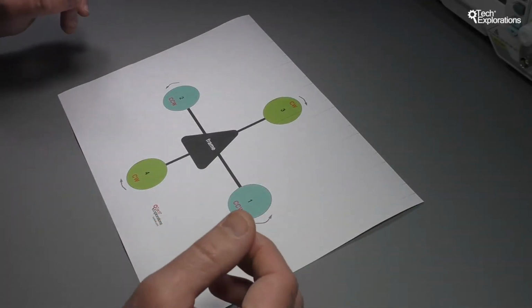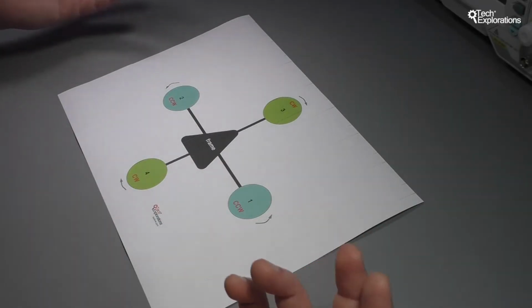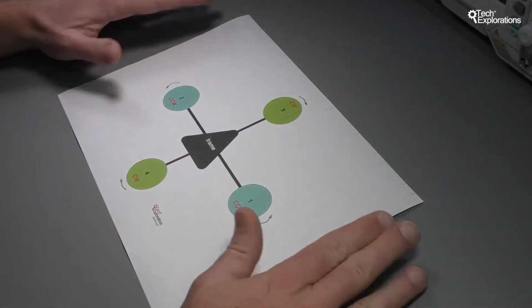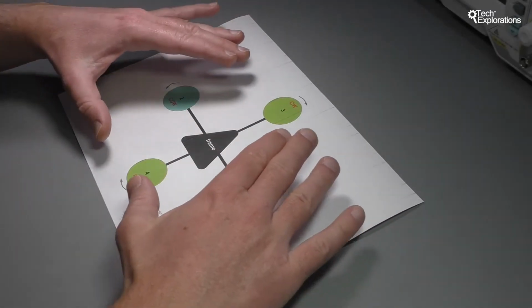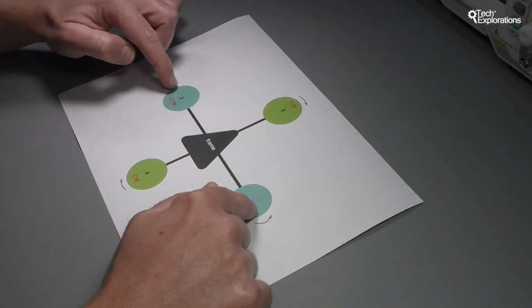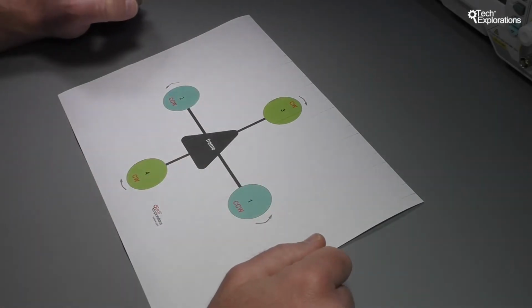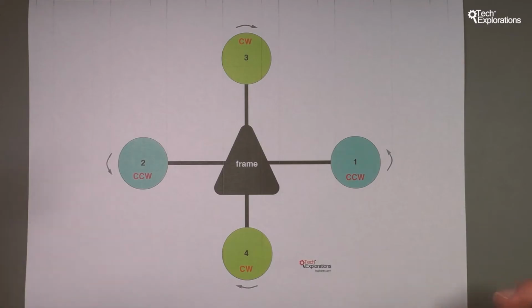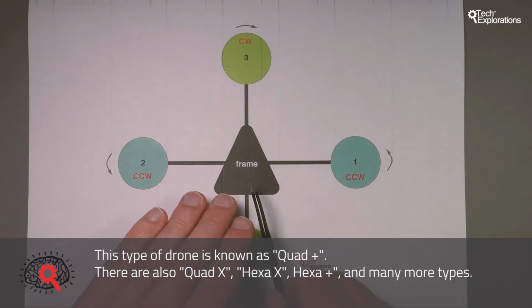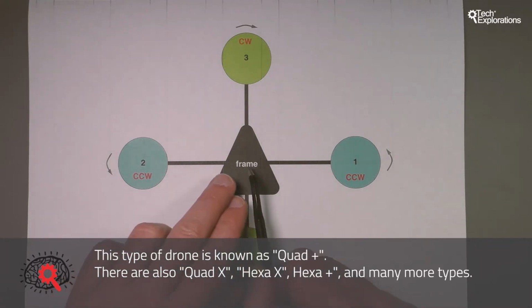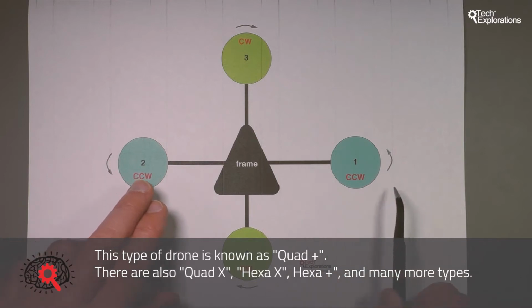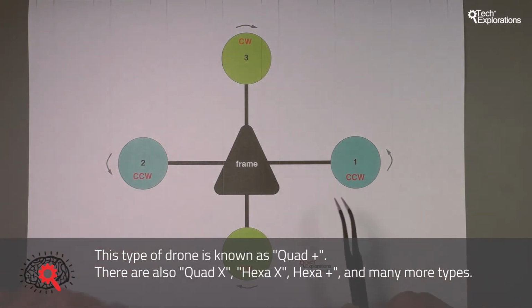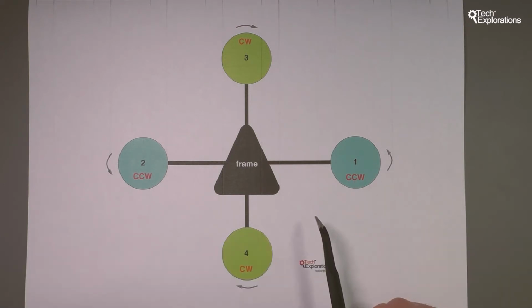A quadcopter, for example, or a hexacopter or any type of multi-rotor copter doesn't have any control surfaces. All of its movement and direction is controlled by the way and the speed by which the propellers are moving. And there are many different kinds of multi-rotor drones. So in a quadcopter like the one that we'll be building, we have the flight controller that sits somewhere in the middle of the frame to control the rotational direction and speed of each one of the motors and the propellers that those motors are attached to.